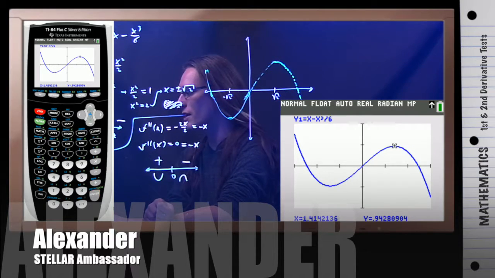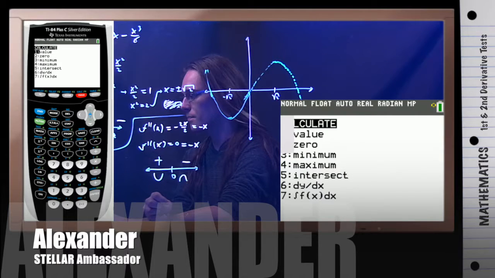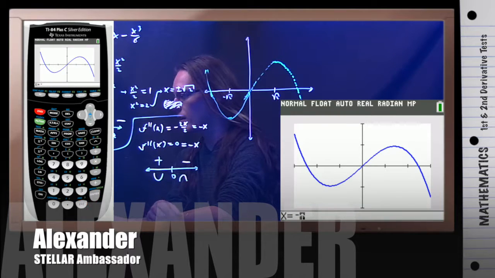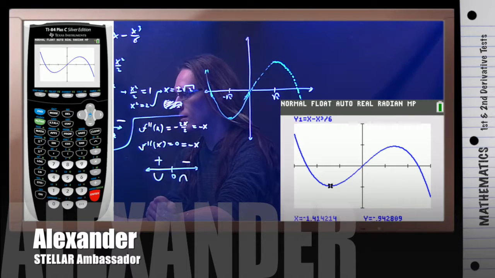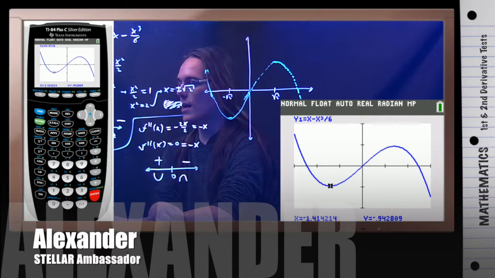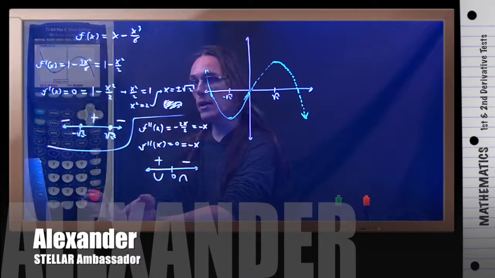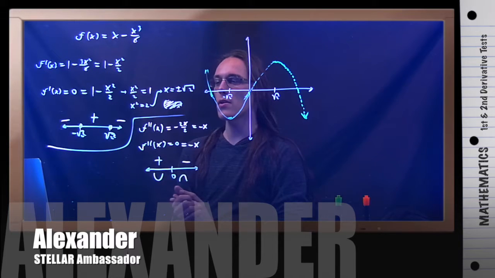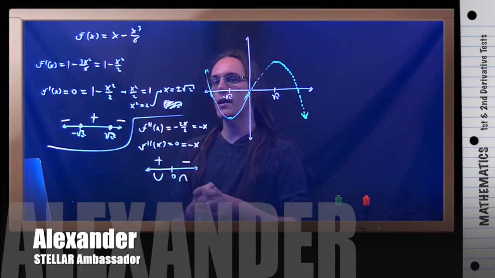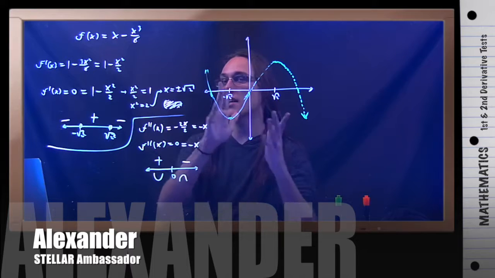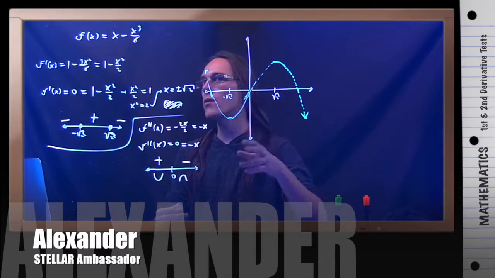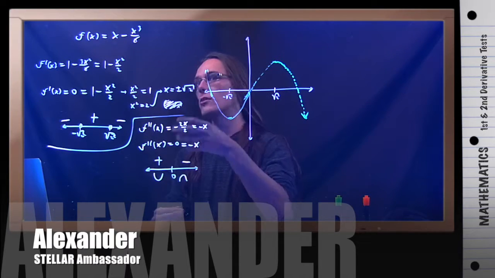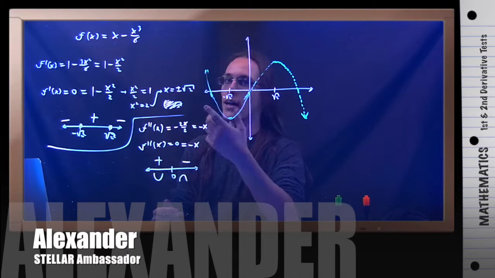Let me do the same thing for negative root 2. So negative square root of 2. Whoops. There we go. Yep, exactly as we'd expect. It's highlighting that area right there. So there we go. Just using first and second derivative tests and being very careful about putting all that information together, we were able to fairly accurately recreate this graph. And the only point we ever actually plugged into the original function was just 0, 0. So that is this example.